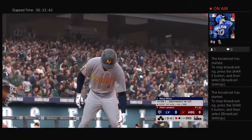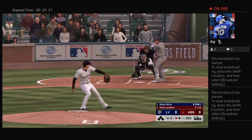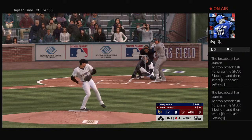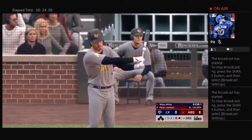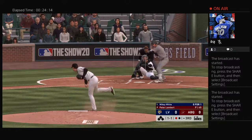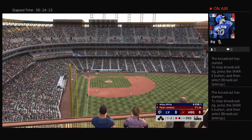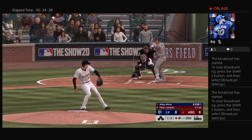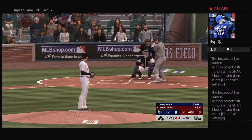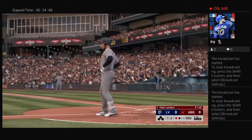Digging in for his second at-bat, Mikey White. 0 for 1 here in the early going. Here's the first pitch to him. Strike taken up in the zone. Third inning, no score to this point. And a pitch in the dirt as he lays off. It's 1-1. Now the pitch. Slow roller down the third baseline, but this is a foul ball as the count holds steady at 1-2.